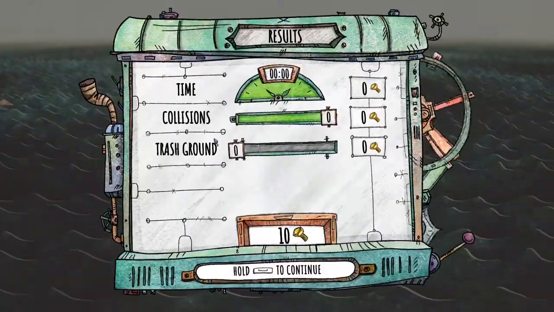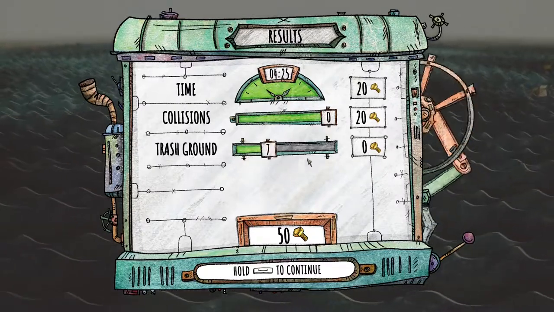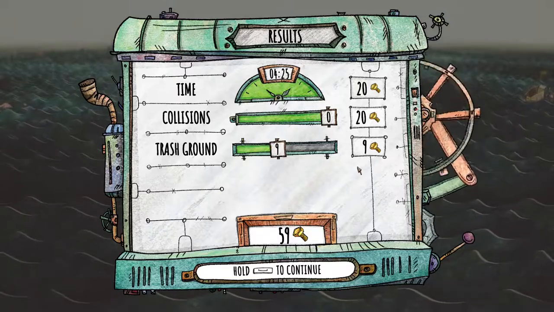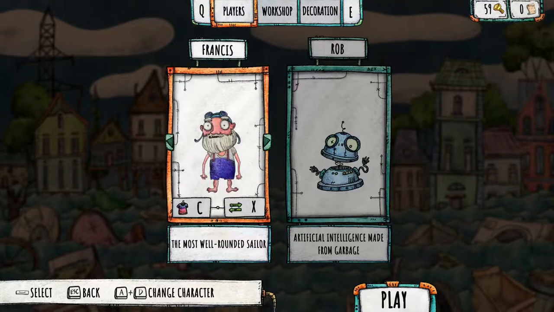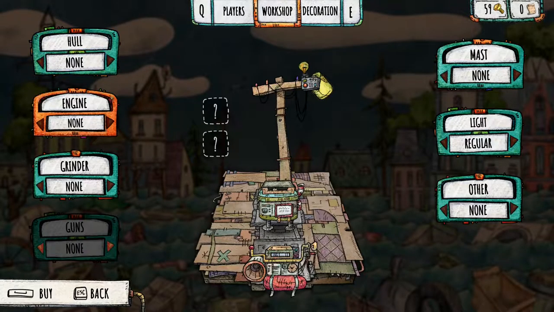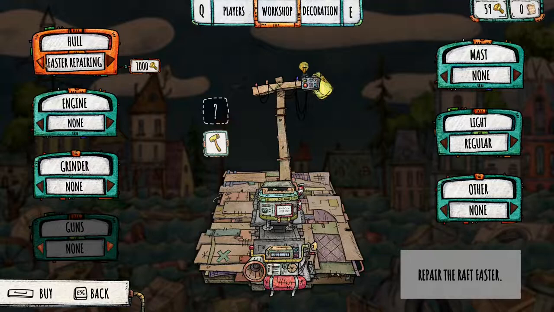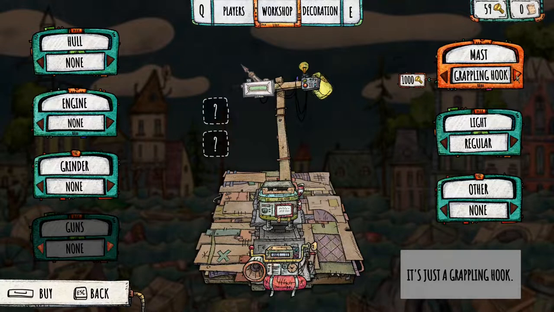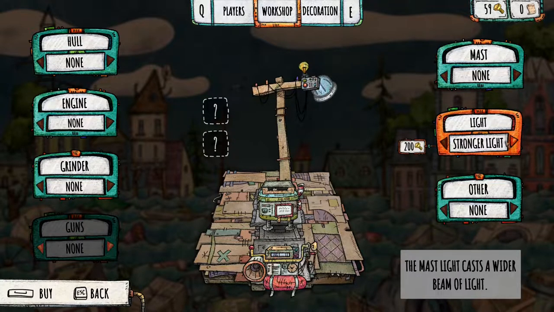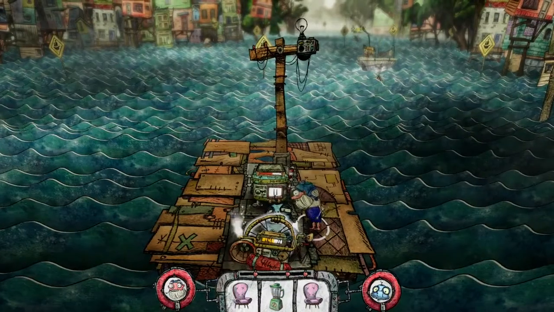Okay, we made it. We've got 20 bolts, 40 bolts. Bit of trash. Okay, it looks like we're on to mission 2. Big fuel tank costs us 200. So we can't afford that. Fast repairing is 1,000. Grinder, 600. I don't think we're allowed anything here. 200. And a medikit. Okay, wow. So yeah, we can't do anything.